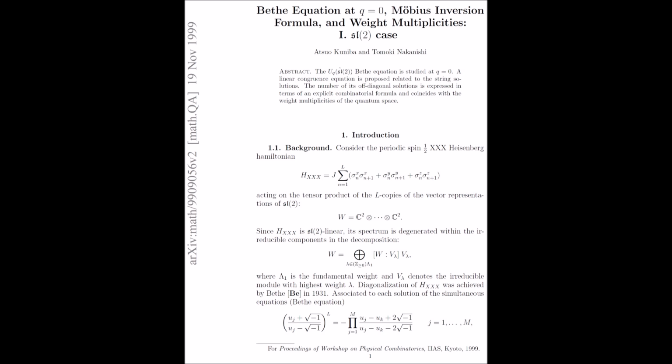We might actually be on the verge of revolutionizing our entire understanding of the universe. I gotta say, my brain's doing backflips right now. We went from diving deep into this Bethe equation to talking about rewriting the rules of quantum mechanics, all because of this link to combinatorics. Who knew, right? And the craziest part is, it all started with this idea of absolute zero. Really shows you what happens when you push the limits of science, go to those extremes, even if they're theoretical. Though speaking of theoretical, getting to absolute zero in a lab, that's impossible, right? So how do we actually use this knowledge? Is it all just a thought experiment?